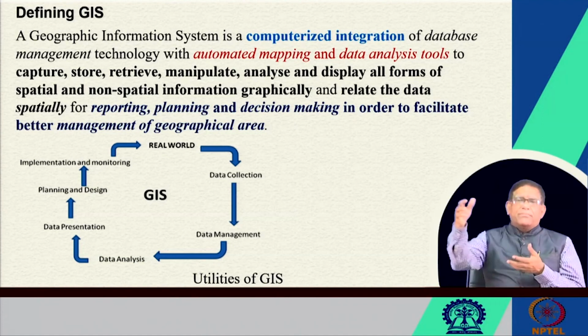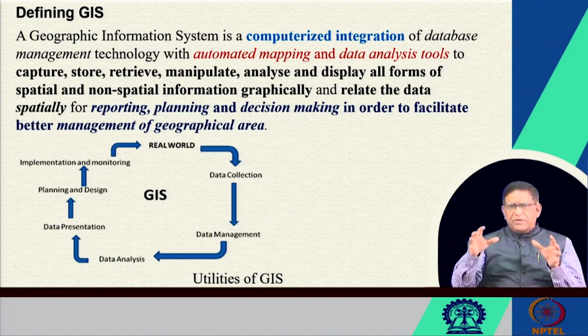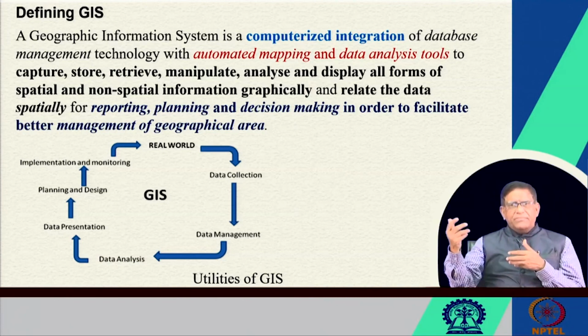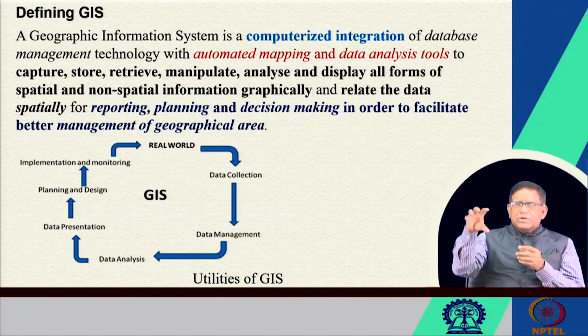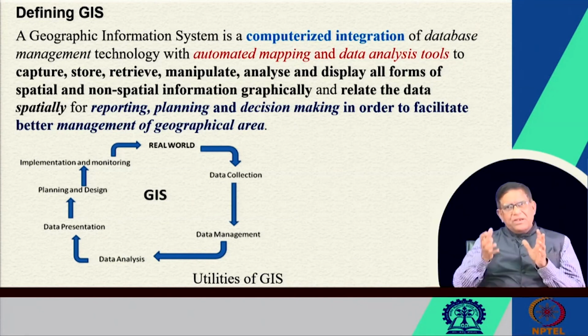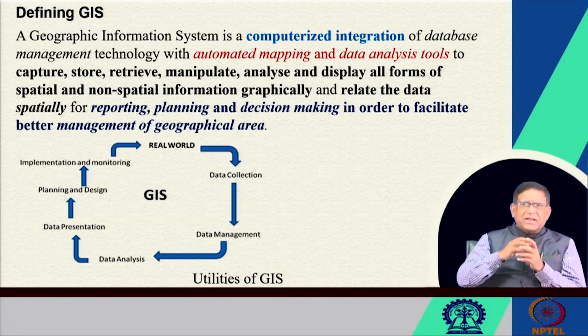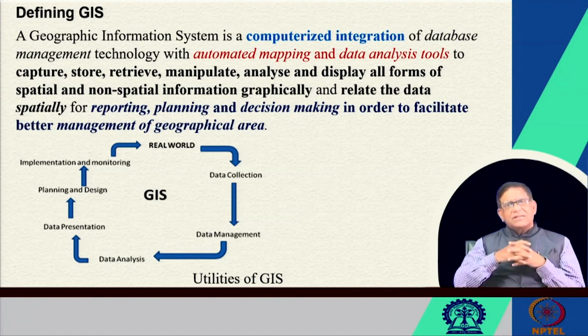Say in a particular mining area, you have done plantations, and you have geotagged all your plants and kept them in a GIS, along with the relevant information. You make a query: what is the total plantation area after, say, 1990? It can bring a map giving a particular color to all plantations done in 1990. Then you can see what the plantation area was before 1990. So then you can find out how the area has changed.